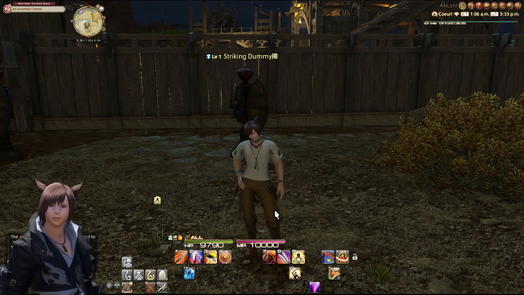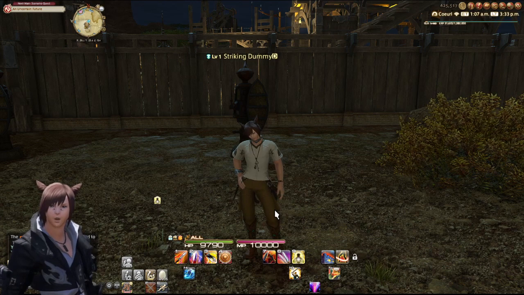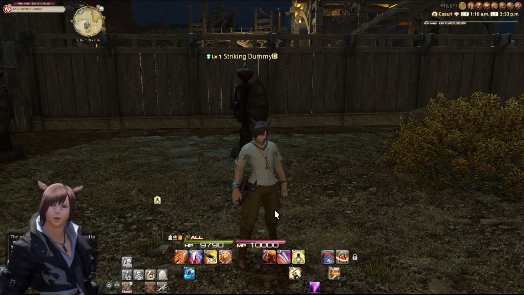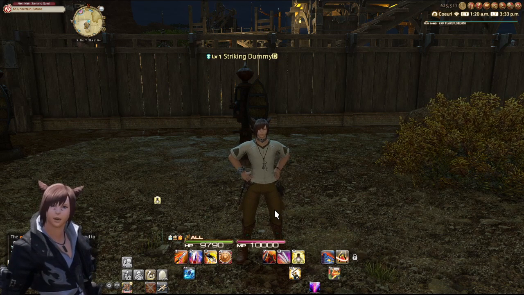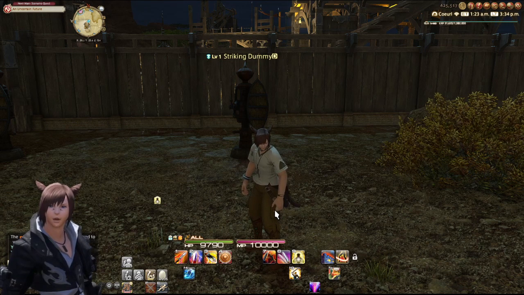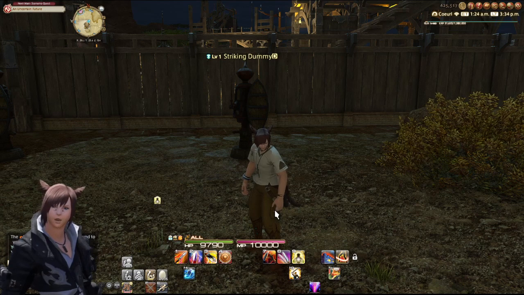Now, this could get a little more clunky later on. Right now, all you need to worry about for tank stance at these low levels is you're not really going to need it in solo content, but if you're in party content, you basically just want to have your tank stance on always. Turn it on at the beginning of a dungeon or trial or whatever, and just leave it on forever.